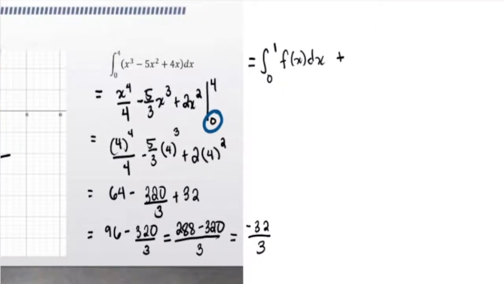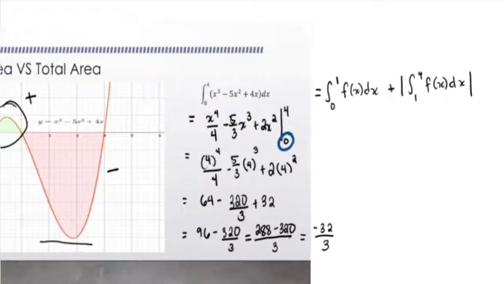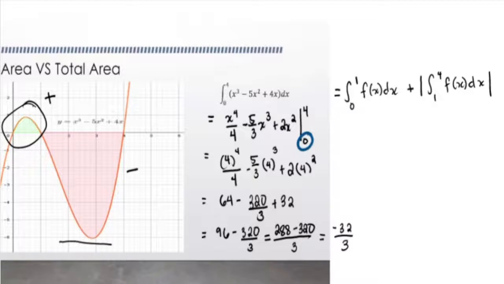We add to that the absolute value of the integral from 1 to 4 of f of x dx. Ito yung shaded ng red dun sa ating graph. Okay? Now, technically, ang pwede naman na lahat i-absolute value natin. Okay? Pero sure naman tayo from the illustration na this one is positive.